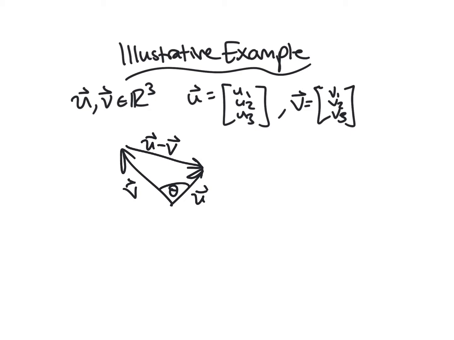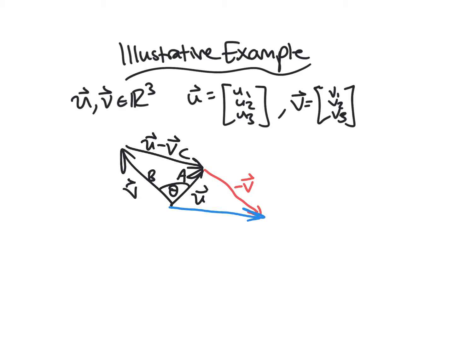So how might we draw u minus v generally? We could concatenate minus v, which looks just like v but pointing in the opposite direction, with u, and then we would do u plus minus v. So we could do something like this, and we see that this vector in blue is exactly the same vector as the one completing our triangle up above. It just has a different starting spot. Okay, so I'm just going to call this side a, this side length b, and this side length c here.